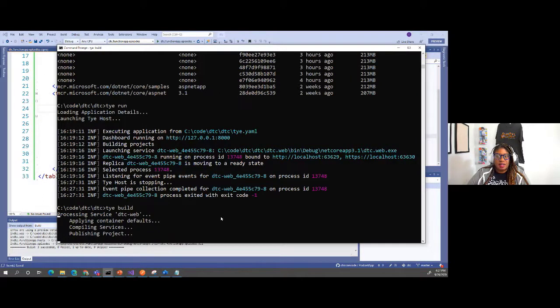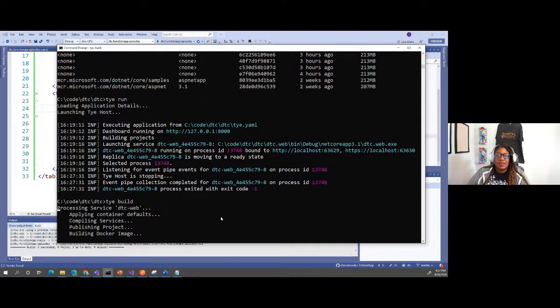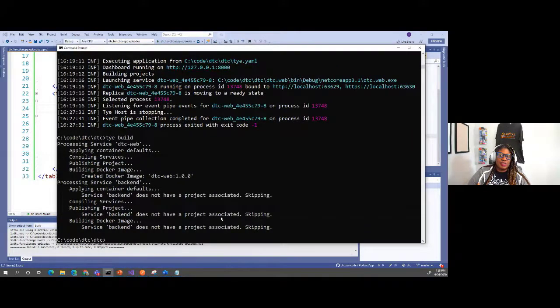You can see again it's pushing out my project, and it's building out my container. And now it's going to set up building out my Docker images. And because I've added that service in the backend, this warning says, hey, you have a service defined called backend, but it doesn't have a project associated.